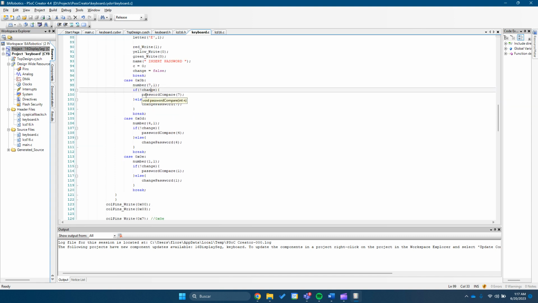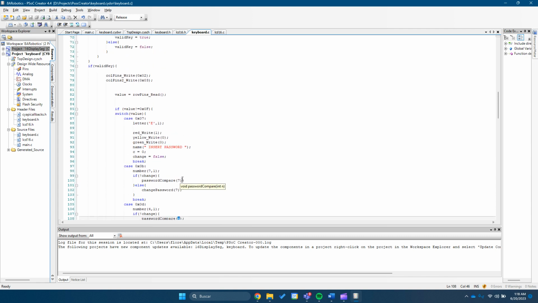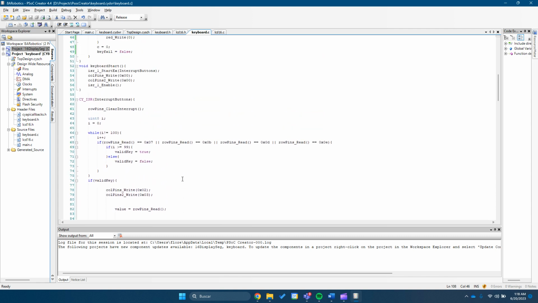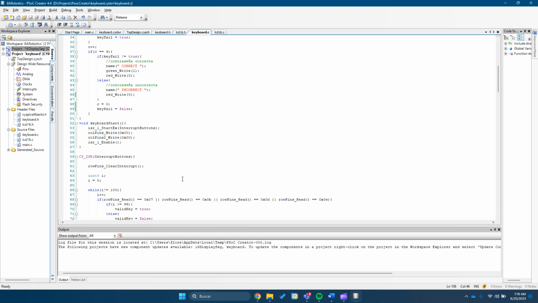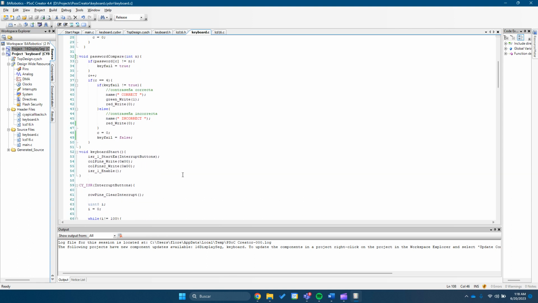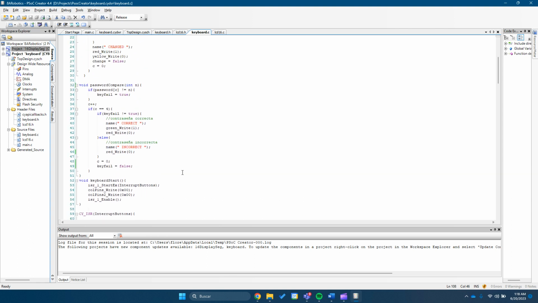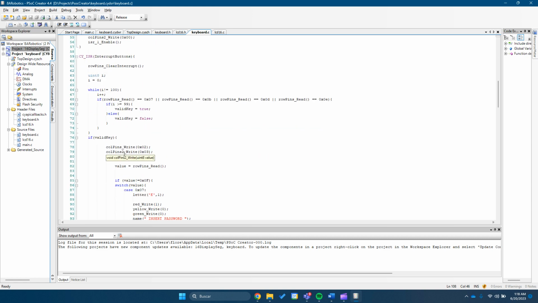If that is the case, we just pass the value to the function password compare, depending on the button. For example, for button 4, we just pass the number 4 to password compare. If the user wants to change his password, we need to assign it to one button.